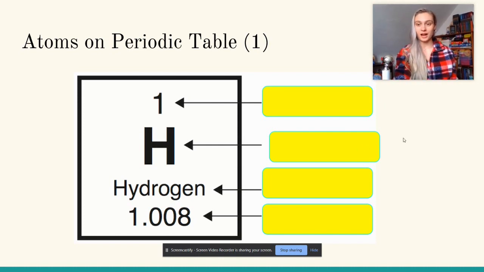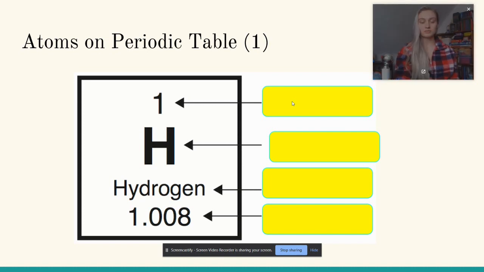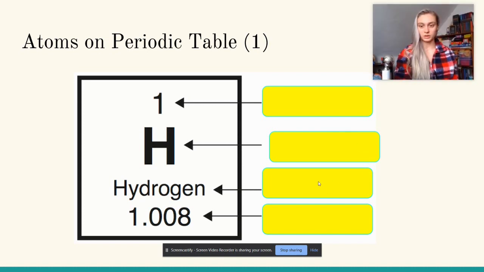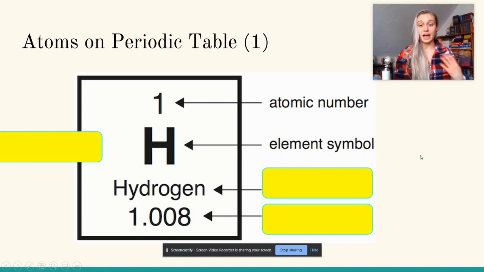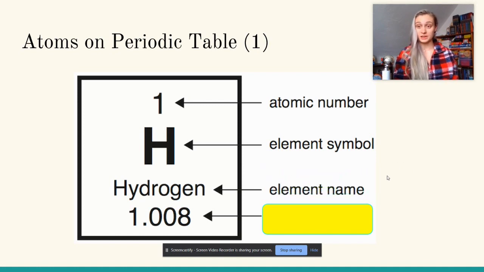So go ahead and draw this box and then make sure you label it. I know you already did this in the subatomic particles practice, but it doesn't hurt to do it again. So we have our box that you would see on the periodic table. The first number is the atomic number. Then this letter right here is the element symbol, so we don't have to write out the whole name. Below the element symbol, we have the element's name, and then finally, below the element's name, we have the atomic weight.